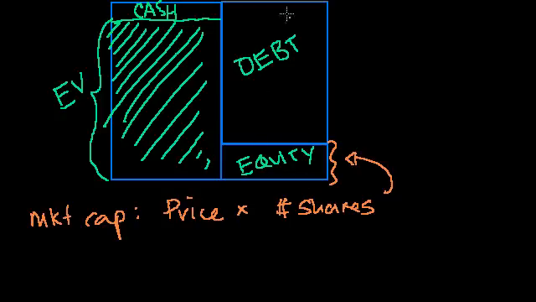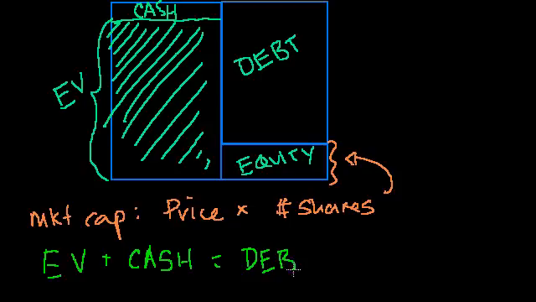And you can see just even from this diagram that the enterprise value plus the non-operating cash, or liquid investments, whatever you want to call them, enterprise value plus the cash is equal to the debt plus, let's just say, the market cap. Because when we look at a price, we want to be able to figure out, what is the market saying the enterprise value of the company is? What is the market value of the enterprise? So debt plus, instead of equity, I'll write market capitalization, because it's the same thing. Market capitalization is the market's value of the equity.